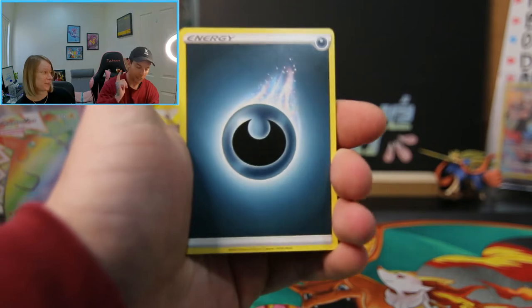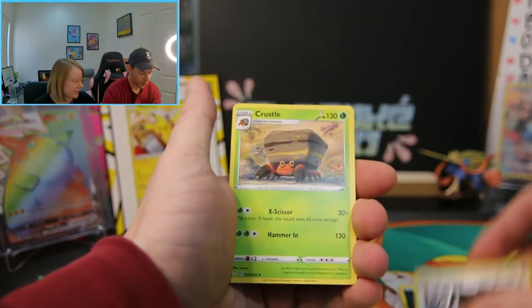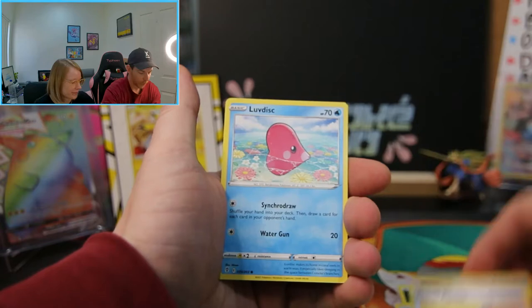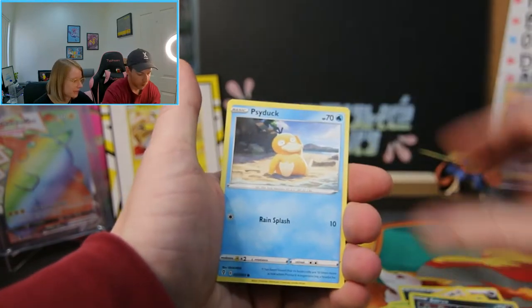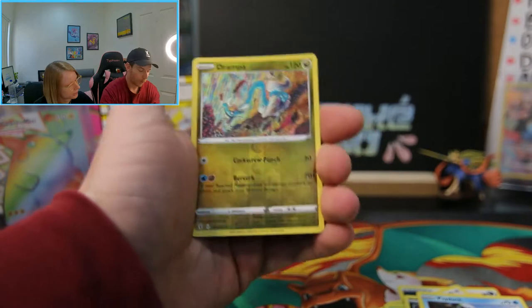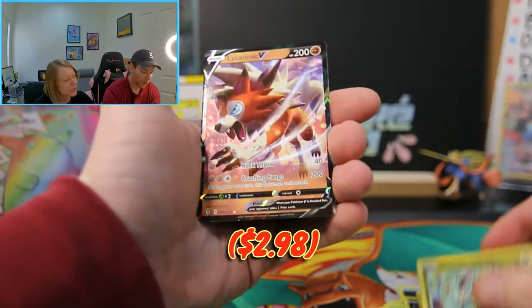I'm going to go fire energy. Nope, there's the darkness. That's how you know this is going to be a good pull. I can already feel it. Got the Ursaring, got Crustle here, Rescue Carrier, Love Disc, Dweebble, Hippopotas, Zarude, Psyduck, old mate Drampa there in the reverse into... Oh, there we go, Lycanroc.